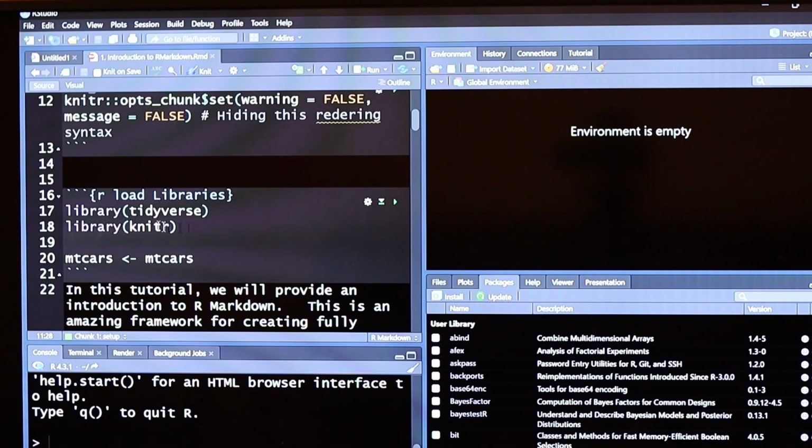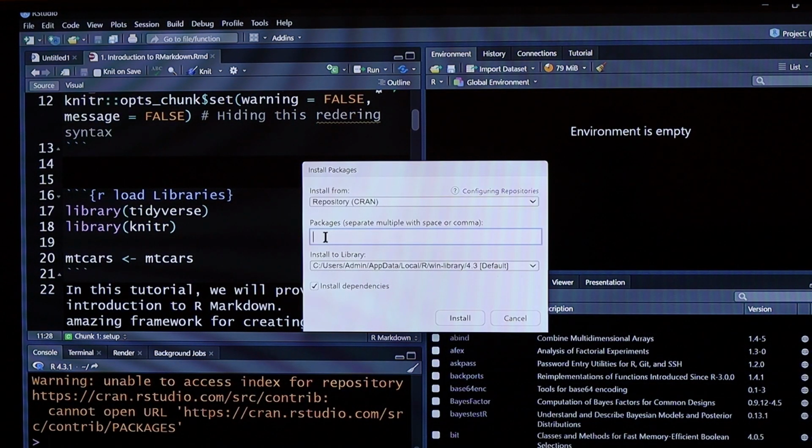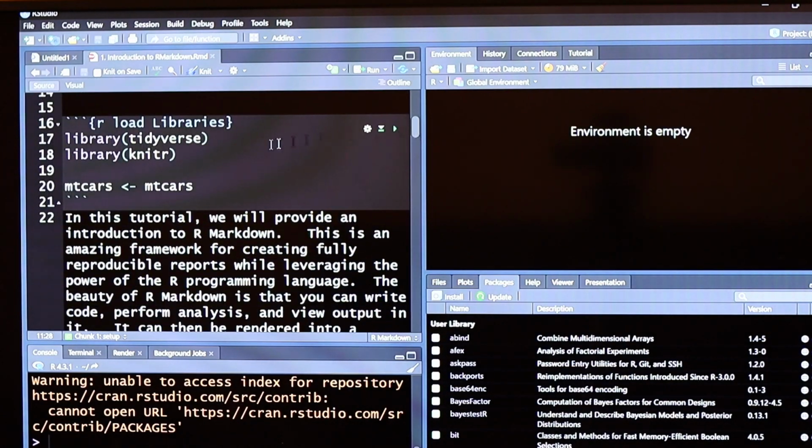If you haven't installed the libraries in your R window, you go to packages, on your plot and other windows, packages, then you click on install. Once you've clicked on install, you type the package that you want to install and you click the install button. It will take some time to install, but for our case, we had already installed the tidyverse, so there is no need. So you come here and say, now, which packages will we use during this class? We will use the library called tidyverse, and as I mentioned earlier, tidyverse is used to tidy our data.